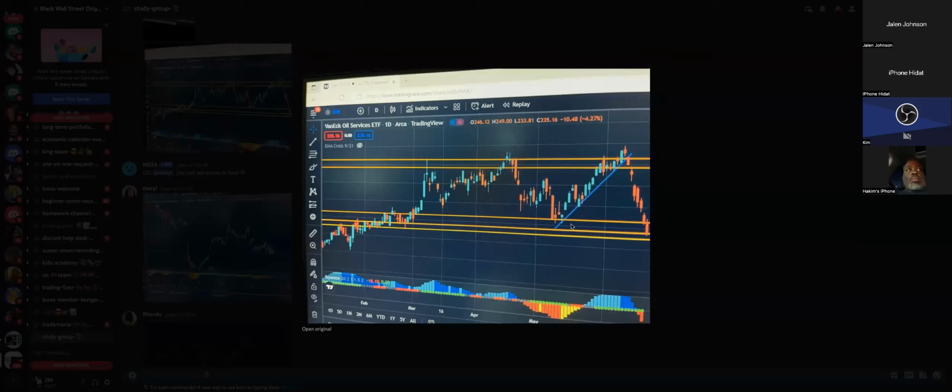As far as steepness, no, I'm not going to say too steep. This was a pretty good angle. This wasn't a bad angle. It just didn't give no real bounces off of it, right? Price just kind of held above the trend line. As you can see, when it came up, it didn't really bounce off of it.